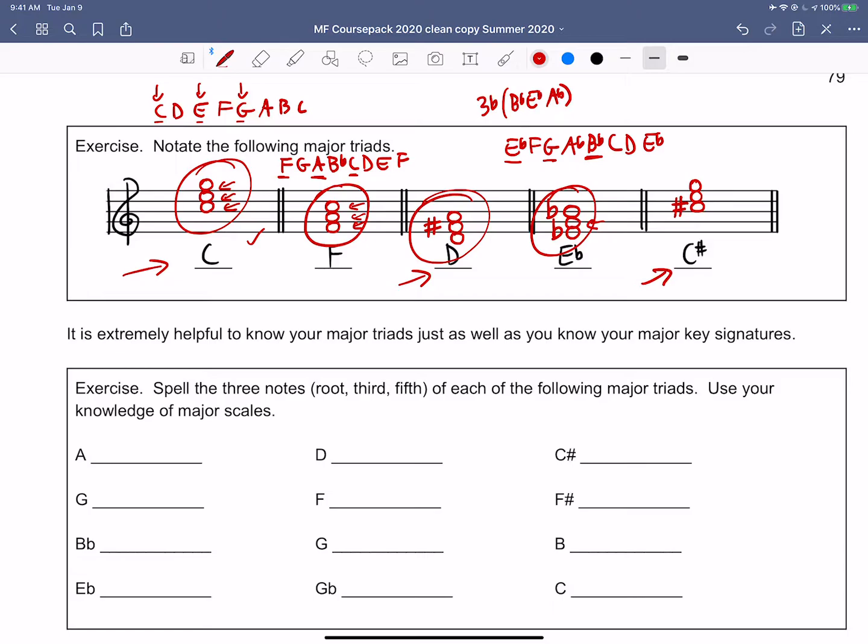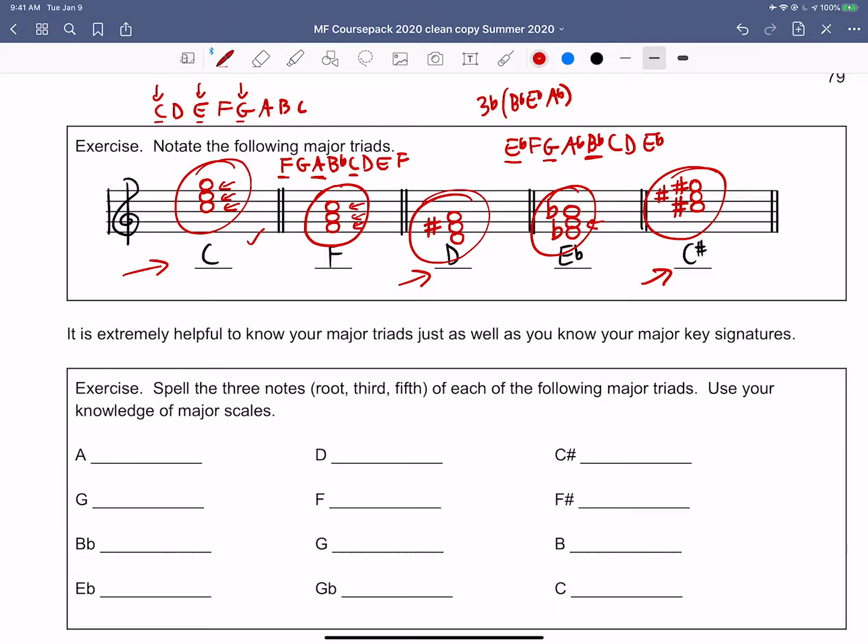And now we think about the C sharp major scale. In other words, we're trying to decide, is it just an E and a G on top, or do they need to be sharps, or do they need to be flats, or just one is a sharp and the other is a flat, whatever it might be. Well, thinking of the C sharp major key signature, we have all 7 sharps, right? And therefore, the C sharp major scale has everything sharped. So C sharp, D sharp, E sharp, F sharp, G sharp, and so on. So that means that our other two notes of this chord also have to have sharps in front of them. So our C sharp, E sharp, and G sharp, those three notes together comprise a C sharp major triad.